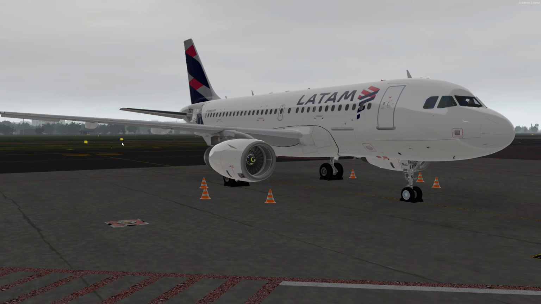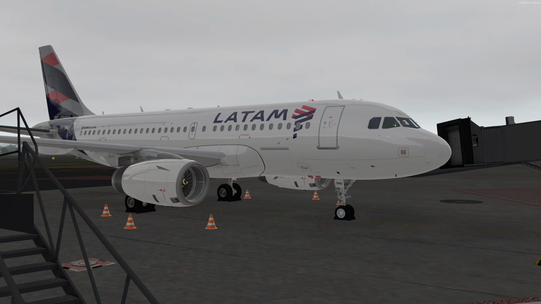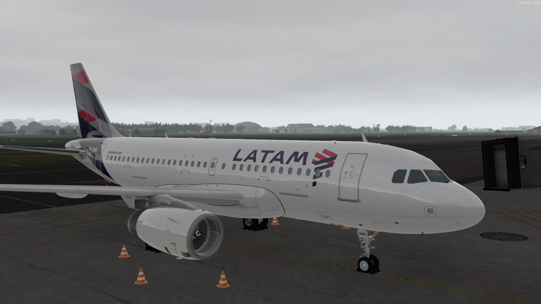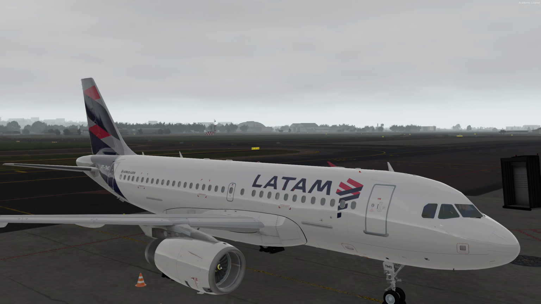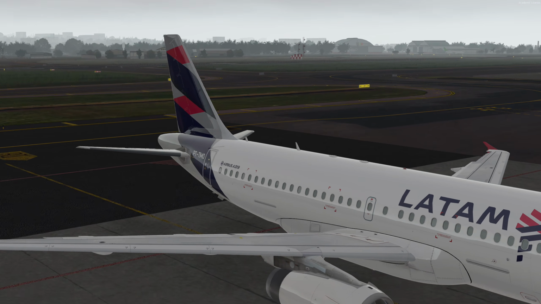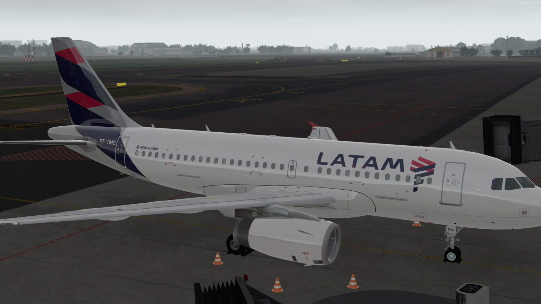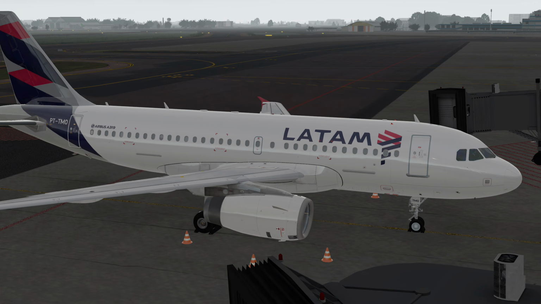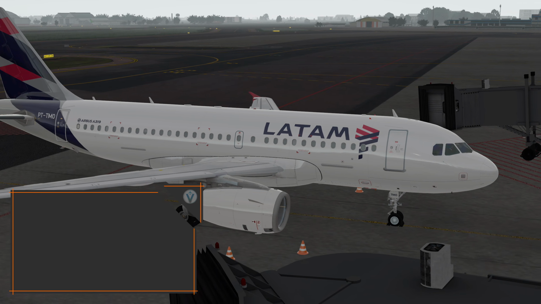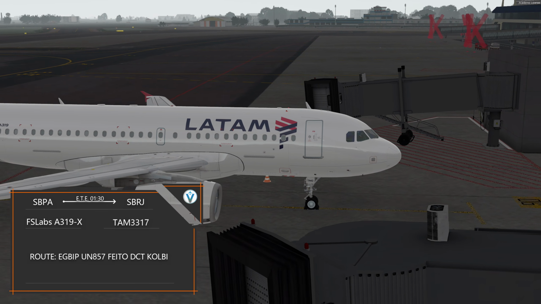Flying as LATAM, I don't know how to pronounce that. If you know, it's the merge between LAN and TAM. That sounds so weird to say. And we're flying the 319, registration Papa Tango, Tango Mike Oscar. This is the FSLabs A319, the IAE engine option. These guys actually have CFMs as well on the 319s. You might have just seen those red X's. I'll address that in just a moment.